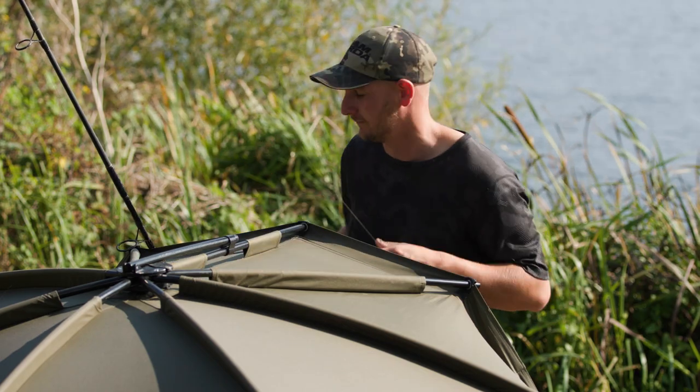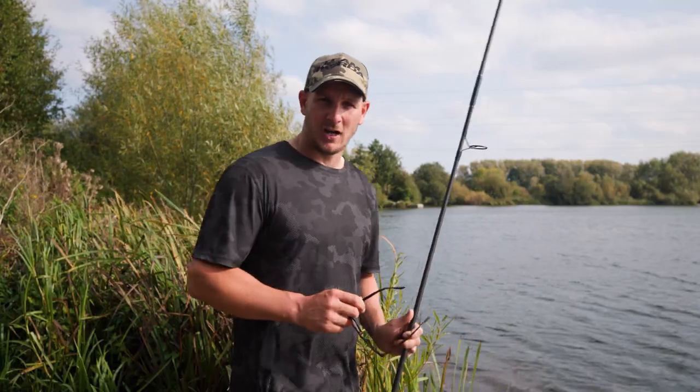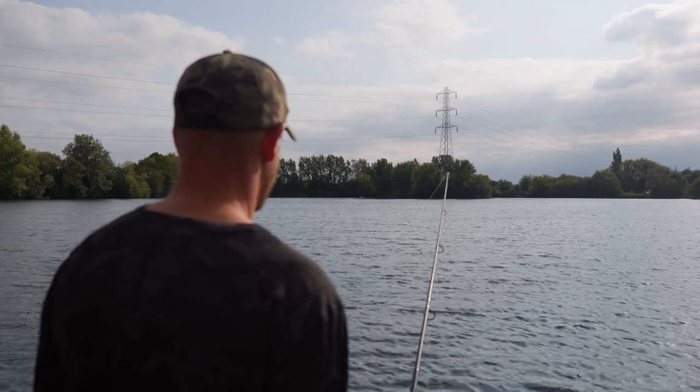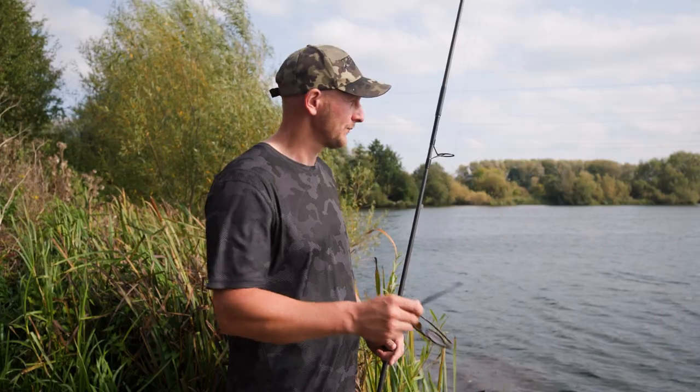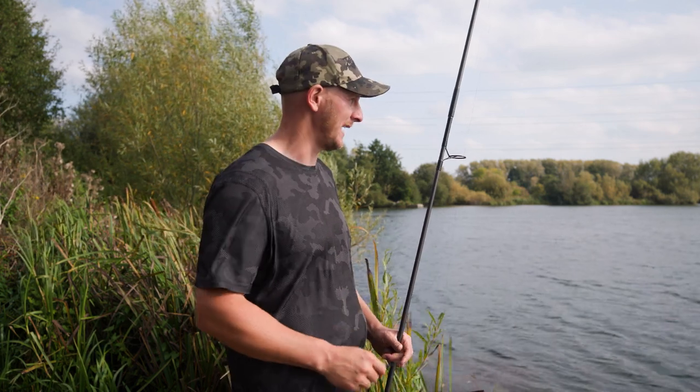Let's have a few casts. Right, before I make a cast, I'm just gonna pick a nice visual marker on the far margin. In this case, that big old pylon. And after that, I'll make several casts left and right of that, just so I'm scoping out that area and I know I'm not going over the same area time and time again.